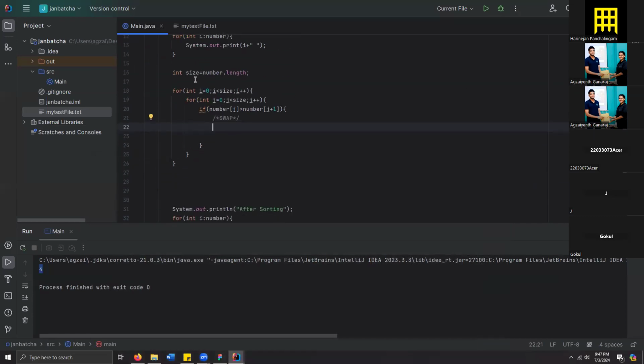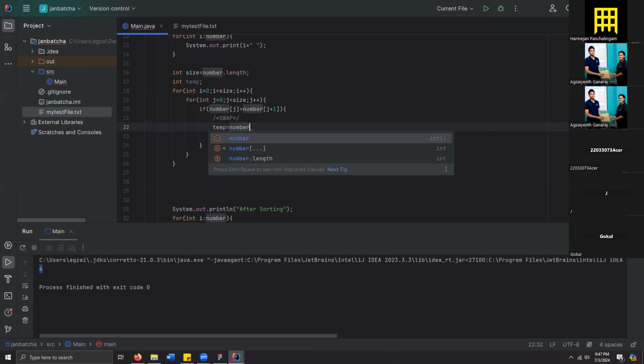So for this we need a temporary variable. So I'll create an integer temp and I'll leave it as it is. Oh no, I should be saying temp is equal to the current position of numbers, which is going to be j.